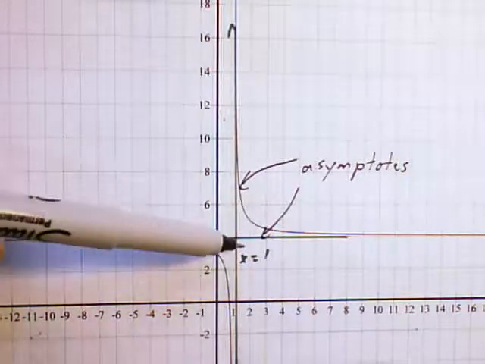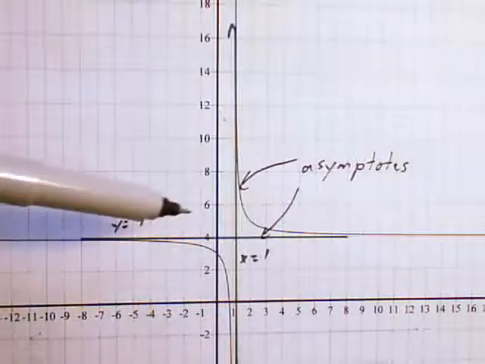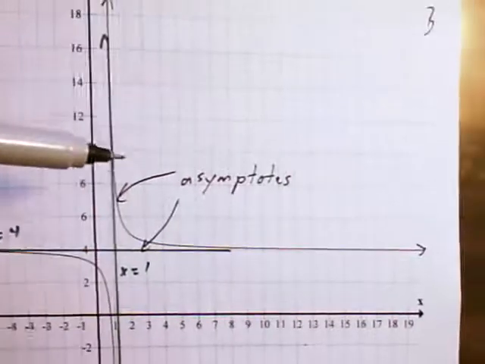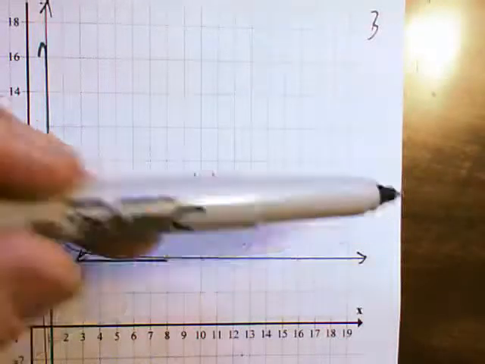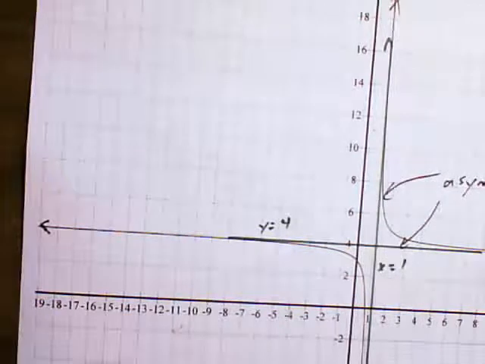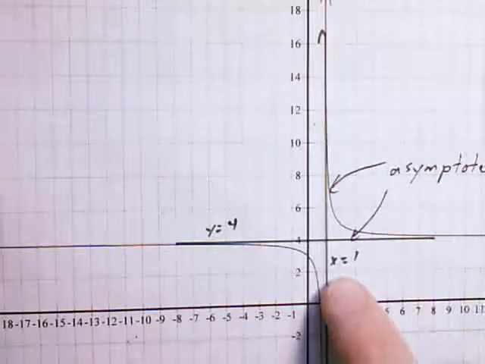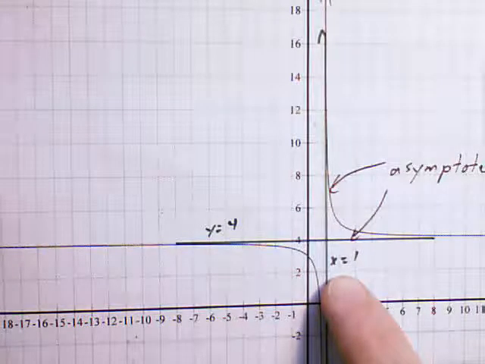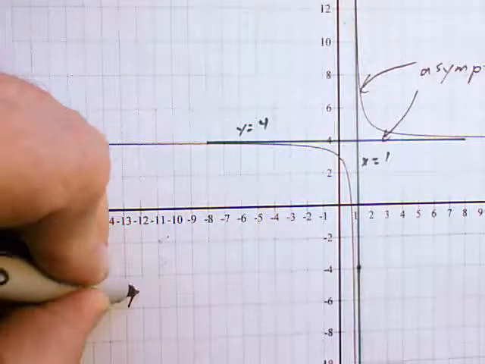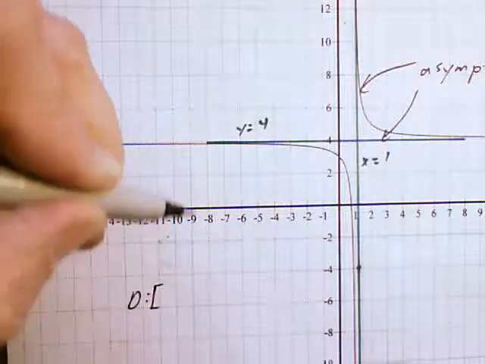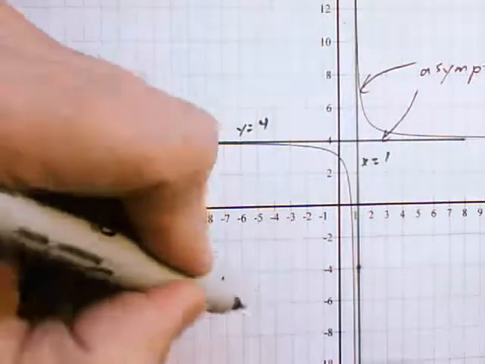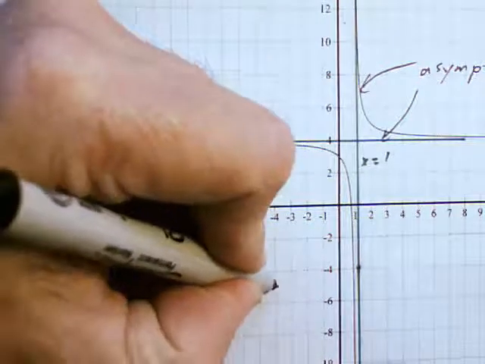So, since I can't touch x equals 1, that's going to be the only restriction on my domain. The function goes off to the right forever, it goes off to the left forever. So there are no restrictions on the domain other than the x values can't be equal to 1. My domain will be x is an element of the reals such that x is not equal to 1.